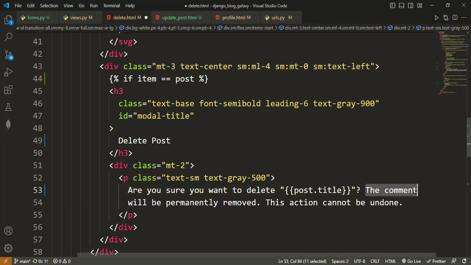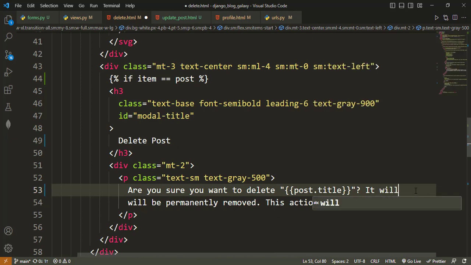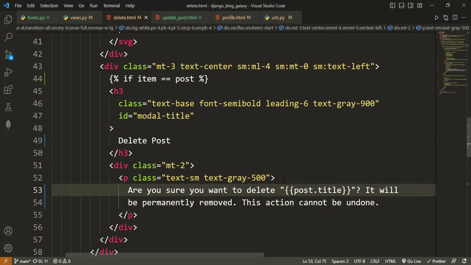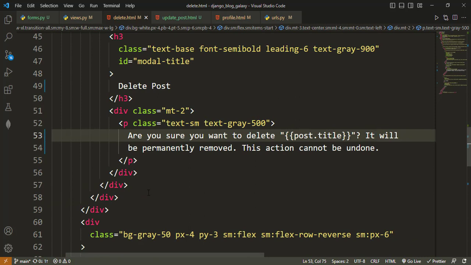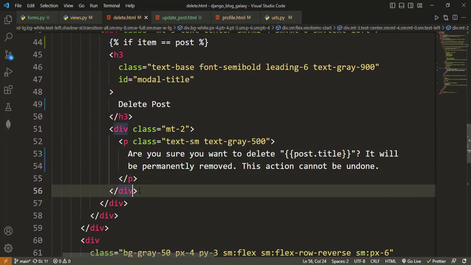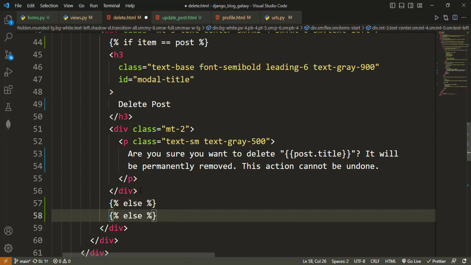You can just say it will, because it's now not just a comment, it will, okay, the will is there, so it will be permanently removed. This action cannot be undone. Okay, so where does the p tag end? No, this div. We can put our else statement here, else, and then let's go ahead and then end if.